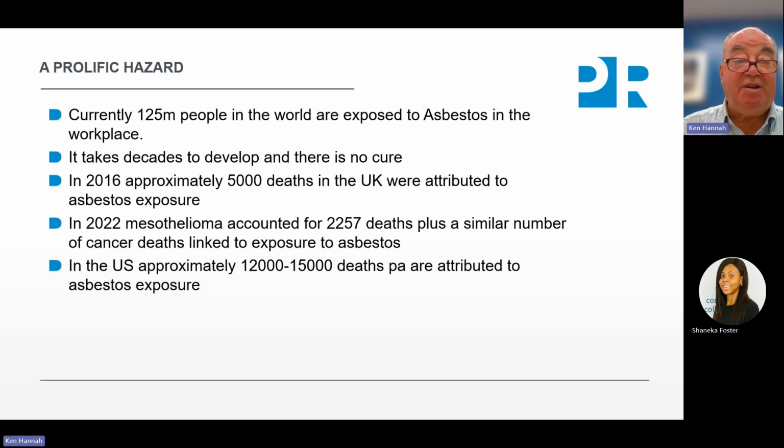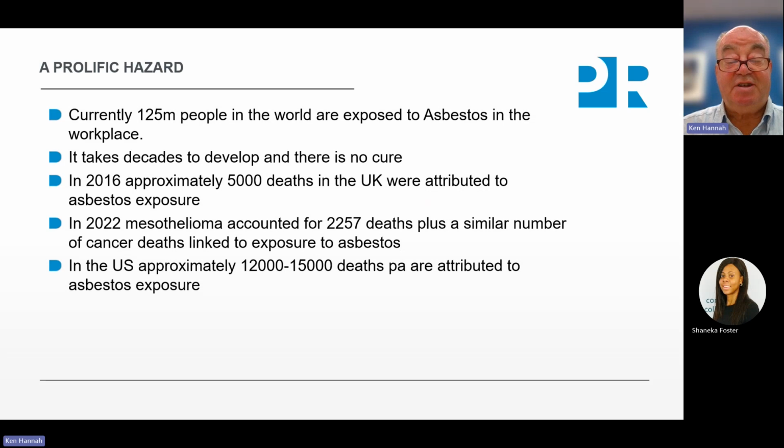Asbestosis, as it's commonly known, takes decades to develop, and there is no cure. In 2016, approximately 5,000 deaths in the UK were attributed to asbestos exposure. In 2022, the latest figures I've got, mesothelioma accounted for 2,257 deaths, plus a similar number of cancer deaths linked to exposure to asbestos.